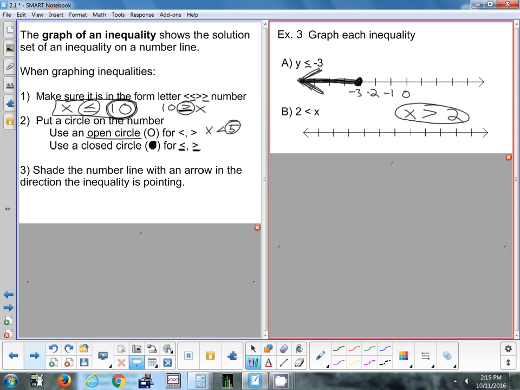What kind of circle this time? Open circle or closed circle? Open. And what number do we put it on? 2. Okay, so on your number line, just mark a few numbers. It doesn't matter how you do it exactly. Open circle on 2. Don't fill it in this time. And which way am I going to shade? We're going to shade the way the inequality tells us. To the right. So all numbers that are greater than 2. Greater, that's to your right.